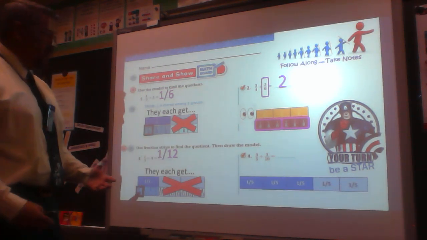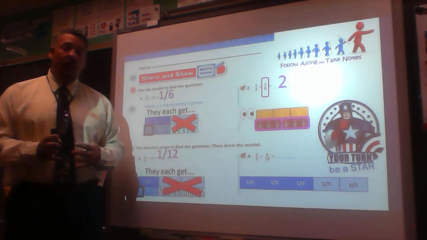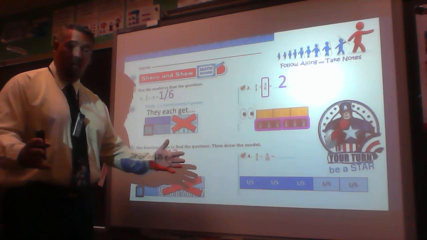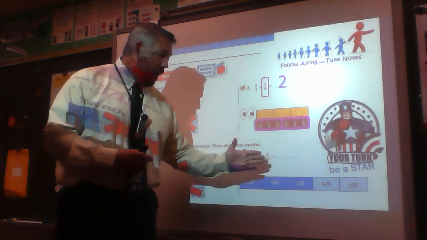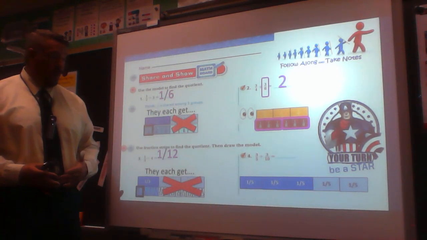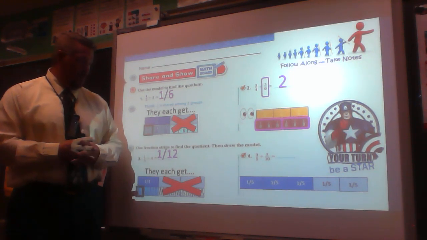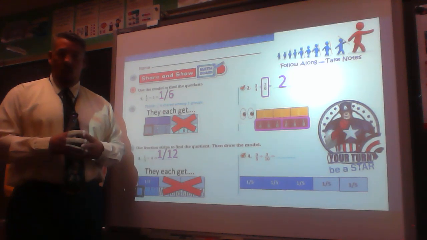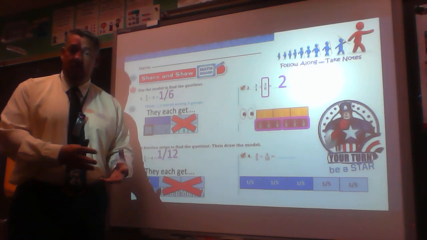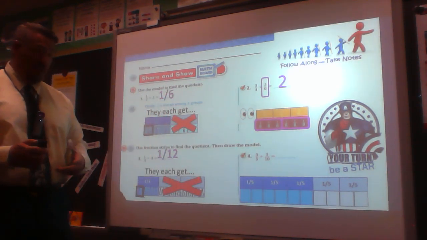So when I have my 3/5, then I know that I'm talking about 1 whole overall, and that it's divided into 5 equal pieces. So we should have started with making a long rectangle and dividing it into 5 equal pieces. Once I have that, then I know that each of those are going to be 1/5, because it's 1 out of the 5 different pieces. And then I know I'm going to divide my 1 whole into how many equal pieces? 10, right? Because my denominator says to divide it into 10 equal pieces.